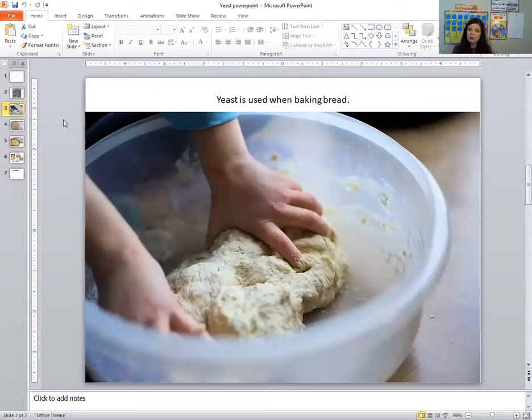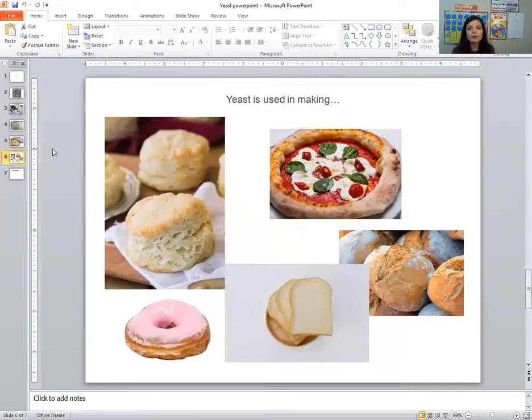Well, yeast is used in baking things like baking bread or pizza dough like we're making today. And what happens is the yeast, as it grows, it begins to kind of puff up. Remember, it blows those bubbles, so it makes the dough seem to rise or get bigger. You can use yeast for baking lots of things like biscuits, the pizza dough like we're making, donuts or bagels. We looked at those earlier, rolls, or even the bread when you have your toast or peanut butter and jelly sandwich. Anything that you want to rise and be nice and fluffy, you can use yeast and it makes it really nice.